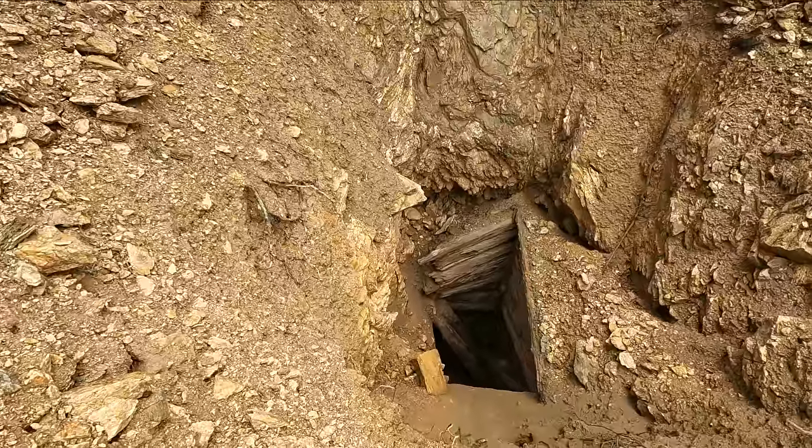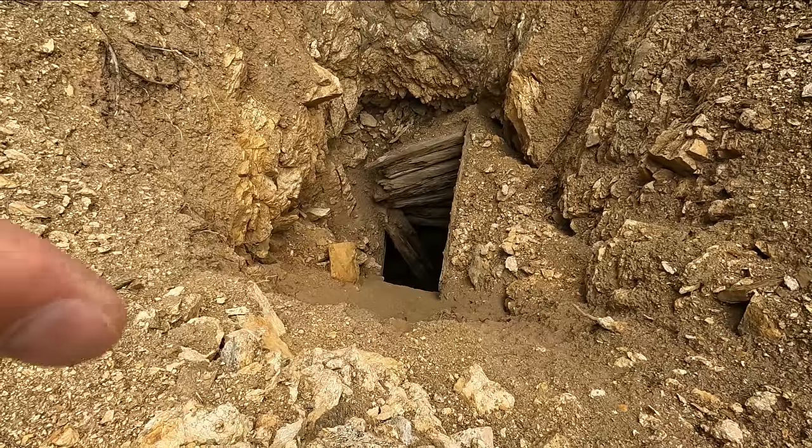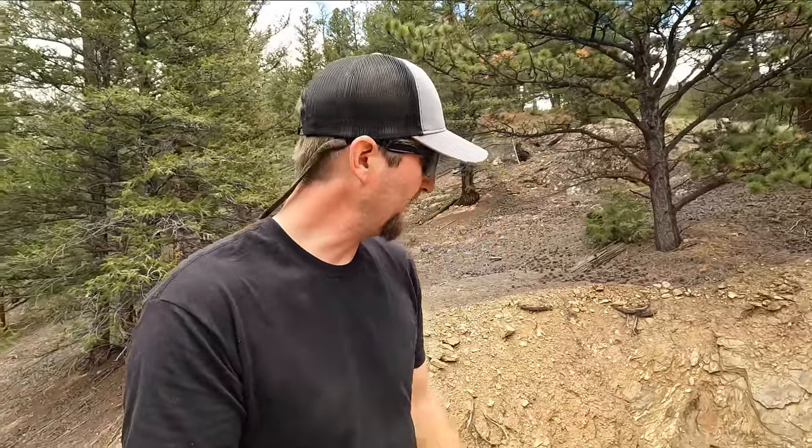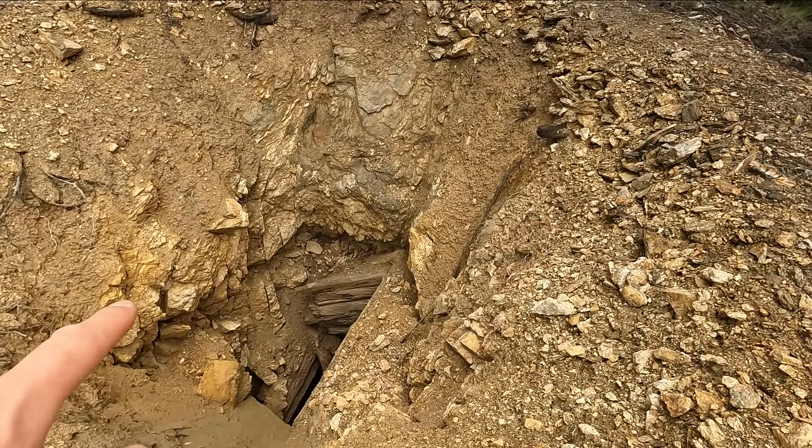Take a closer look at that cribbing. Somewhat collapsed, but it's still open. When I first explored this mine down here, I thought that the main adit would intersect this shaft down there, but I didn't see evidence of that anywhere. This really makes me think that we got other vein works up here at the top. Now, if we study the wall rock, we might be able to learn something.